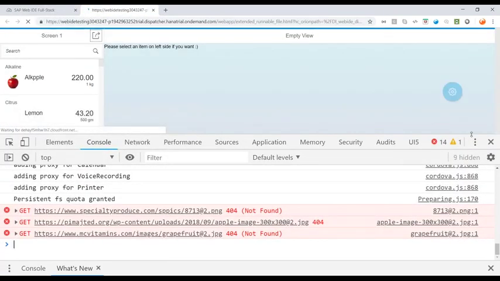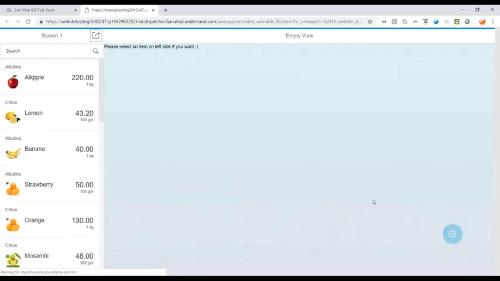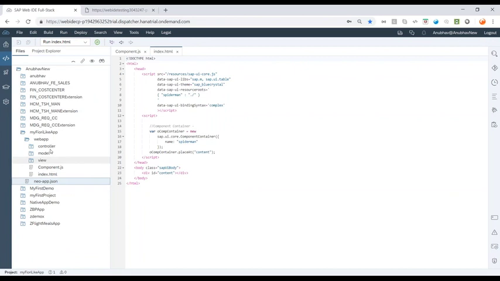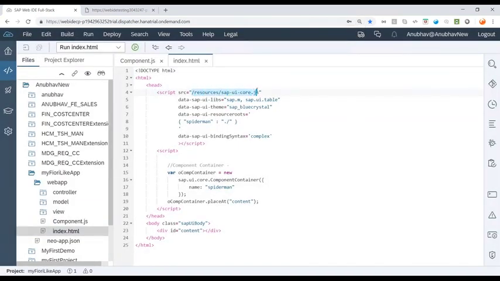Now you have to go and check, Vaishali, what is there. It's giving you in console, and I'm sure it's giving you in console as SAP not defined. So you might have either missed this new app, Vaishali, or your project structure may be incorrect. For me, it's working fine. You can see, but just try this thing. Go to index.html, this path which you have right now from local web ID or the web ID itself, change it to CDN. It's going to work for sure. Okay, that could be the reason. Send me the screenshot and send me the screenshot of console in case if it doesn't work. Okay, this is the culprit. If SAP is not defined, then this is the reason.